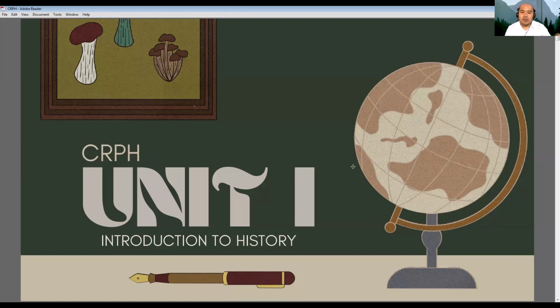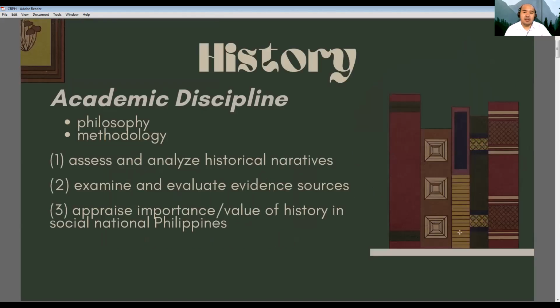Okay, so we are discussing Unit 1. We had already discussed a bit. We had introduced already, but let's go back and discuss it in full. Although we had started discussing a background of the direction that you want to take in this particular course. So Readings in Philippine History Unit 1 covers our introduction to history. Basically, when we talk about Unit 1, it just gives you the broad ideas of what is history, like I mentioned previously in class.